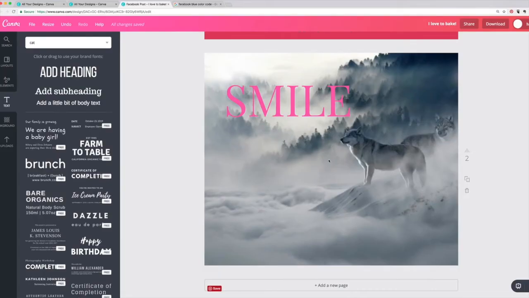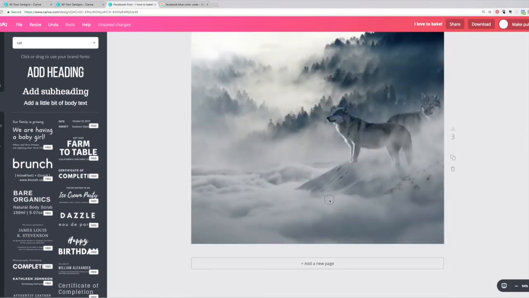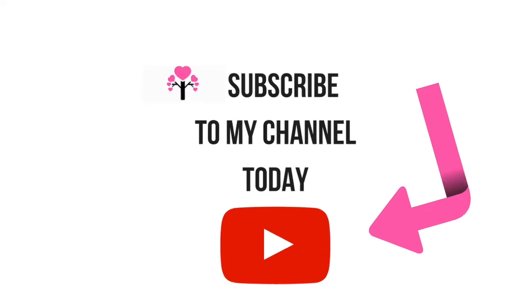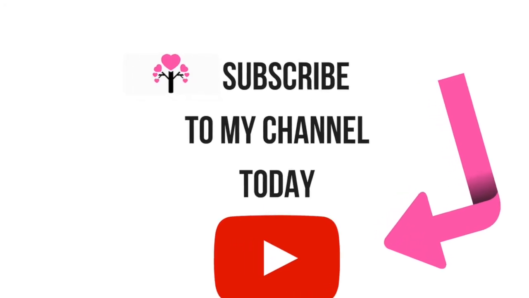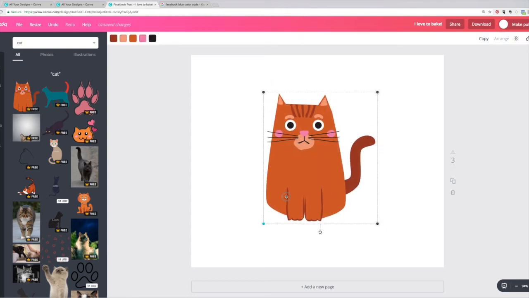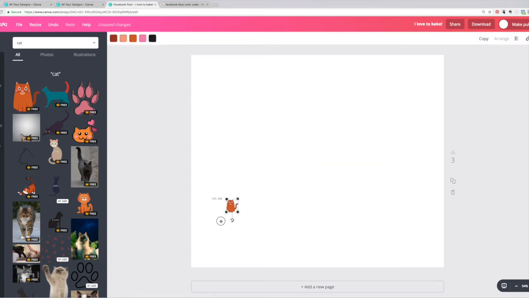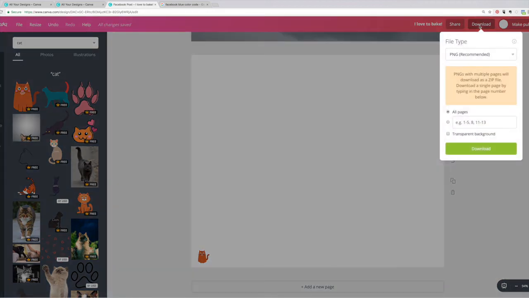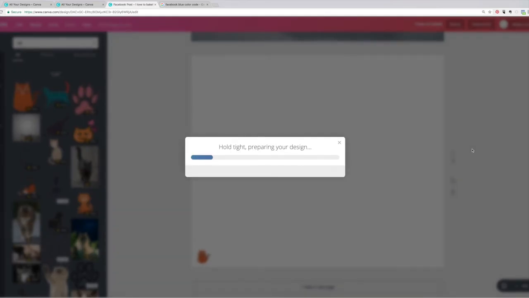You can use transparent images over images. You go to add a page, and let's say you remove photos, so you just delete, and then you have that white square. And I'm going to say, let's pretend that we're going to make a new logo, so a cat logo, because you have a cat business. So I'm gonna put the cat there. I'm gonna make it small so that it's not too visible, but it's still visible. And I'm gonna say to Canva, I want to download this photo out of Canva. It's number 3. And I want it transparent. Click here, download.